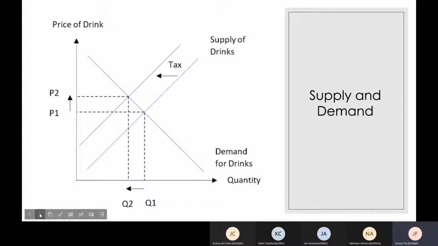If the demand for fizzy drinks is relatively inelastic, the fall in demand may be small. In addition to this, it is also possible that the producers will absorb the cost of the tax themselves and not pass on the price increases to consumers. This, again, may mean that the fall in demand is small.